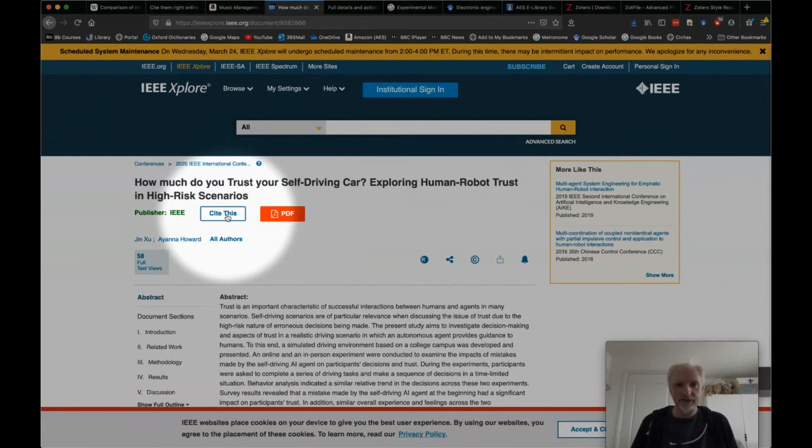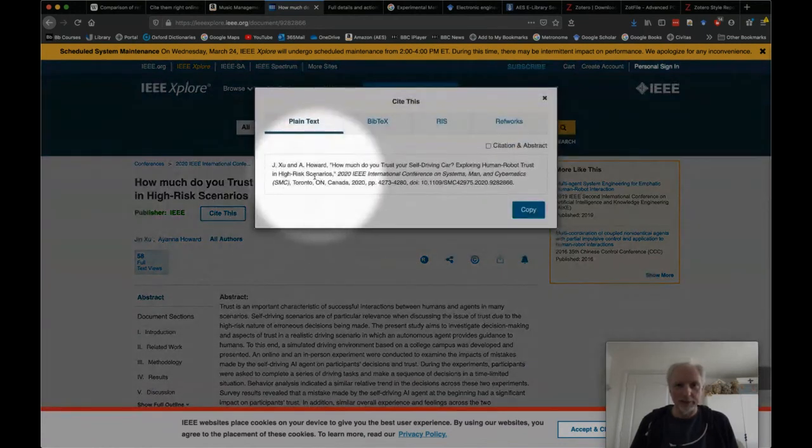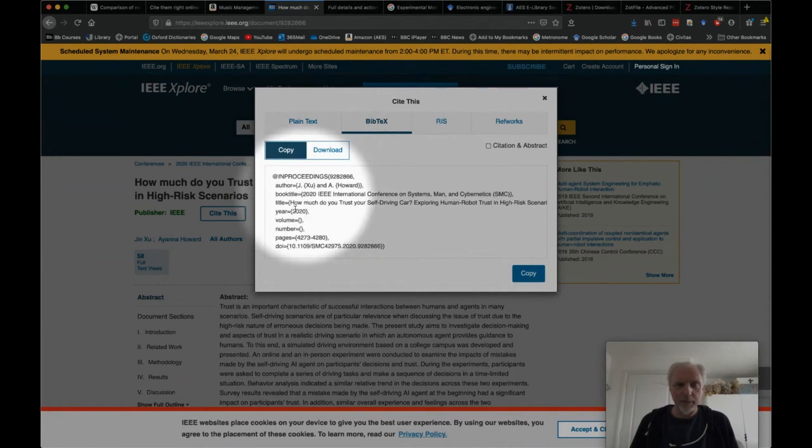So if I can cite this, watch what happens. I get a bog standard plain text. We don't know what referencing system that is versioned there. Or I can get a BibTeX version, or one straight into RefWorks if we're using RefWorks. So let's click on BibTeX. Now look at that very carefully. That's all the scripting metadata.